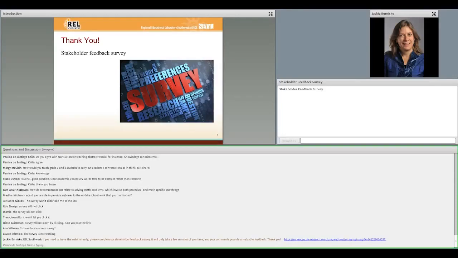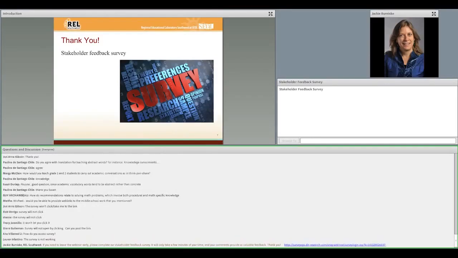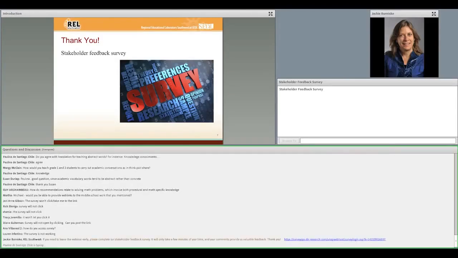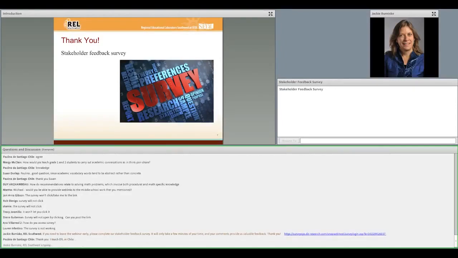But most of the students in my district, Pasadena, do not have a strong background in Spanish. So to throw conocimiento into the classroom may not be helpful to elementary students who were born in the United States and have been in school since kindergarten. That's what teachers tell me, that they just don't know Spanish. So it really depends on the students you are teaching. If you're teaching students with a background in Spanish, I think it's an excellent tool to use.